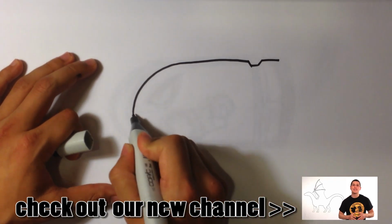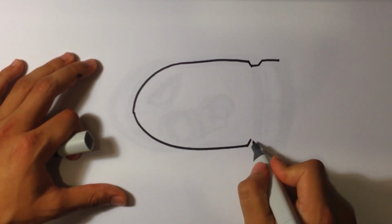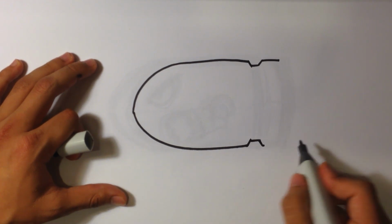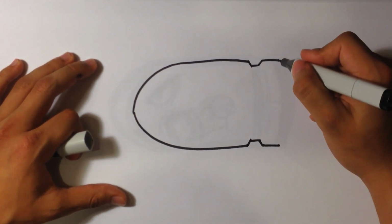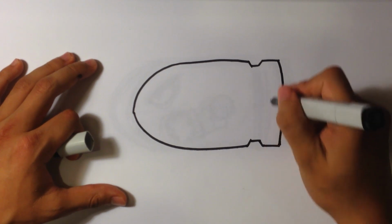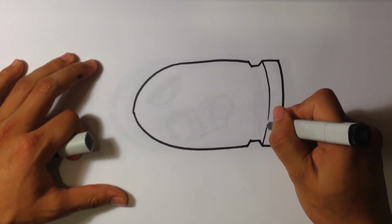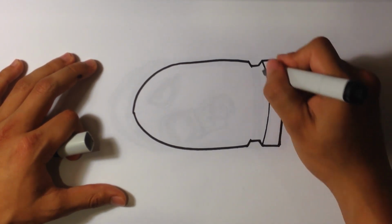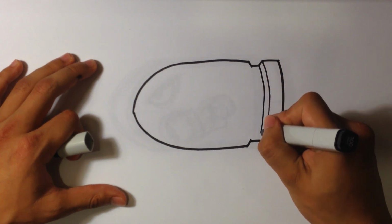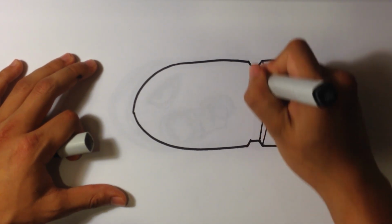Do the same thing down here. There. Ooh, didn't carry that line over that well. Have to be careful to carry this other line. See, there's so many straights in this design. To do that with a marker is pretty dang hard. I'm making these lines consciously a little bit thinner.